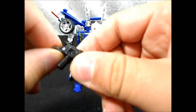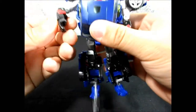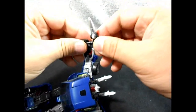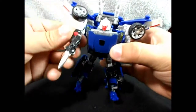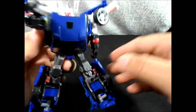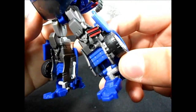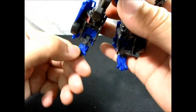You can peg the gun back onto him or just put it in his hand. It fits kind of nicely but sometimes it doesn't hold too well because the peg isn't very long. You can have some problems with that, but he can hold it. Pretty cool figure — I really like the details on this guy. The legs look pretty cool. The only issue is that one part I mentioned is a bit loose. Here's how he looks from the back — pretty cool, with the wings standing out nicely.